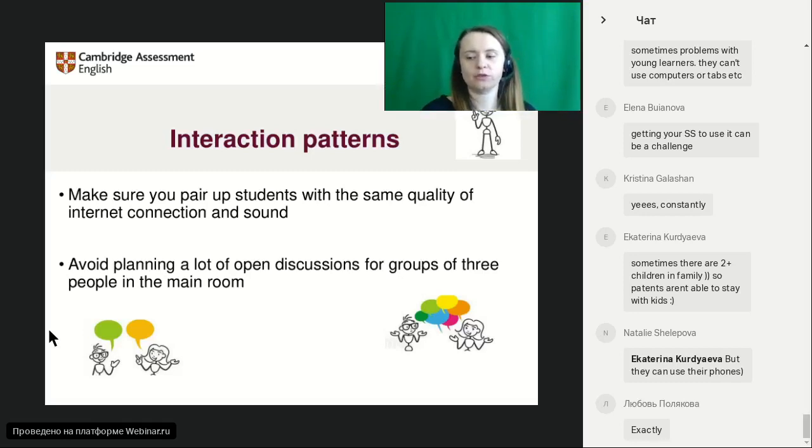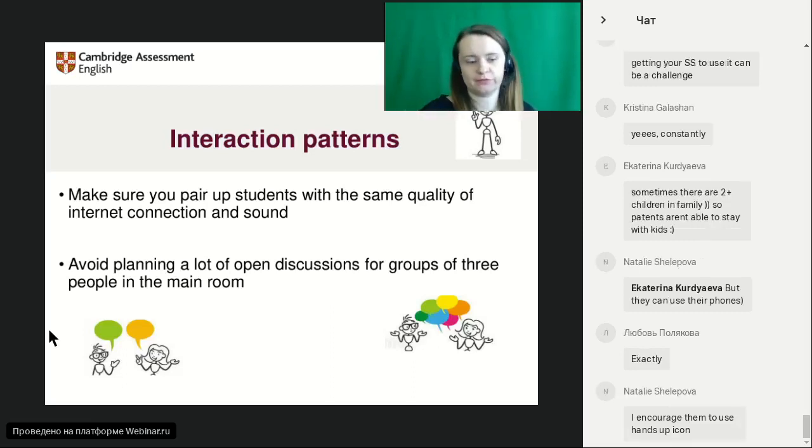So when you have a group of 3, you can make your lesson more dynamic, but avoid group discussions which are longer than maybe 2-3 minutes. So your students will know that if they haven't said anything within 2-3 minutes, they won't have a chance again. So it can motivate them to speak more. However, it can demotivate them too. But if you have hands up, yeah, could work, but also depends on the group.